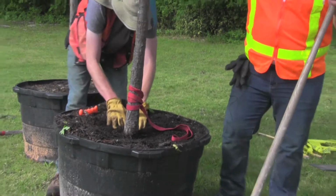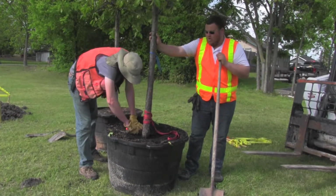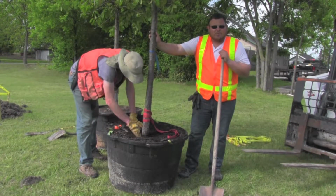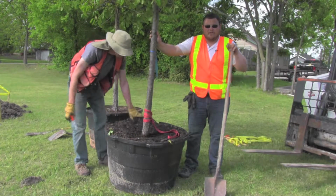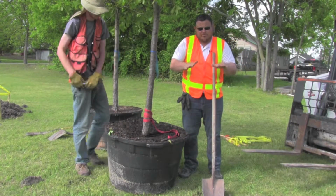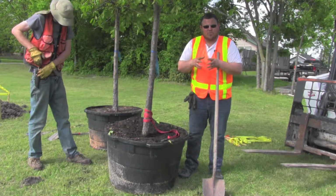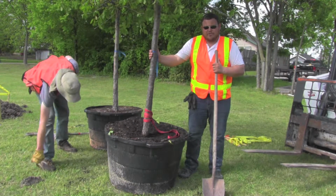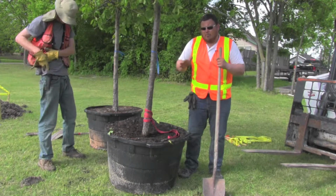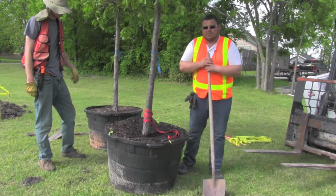What Taylor's doing now is a very essential process whenever you're planting balled and burlap or containerized trees: you want to find what's called the root flare. The flare itself is where the trunk tissue meets the root tissue, and they actually intermingle a little bit in that area, which is why it flares out. It actually grows 1.5 times faster than the trunk of the tree. So it flares out. It's sort of like the bottom of a wine glass, so to say. But it's a very important part of the tree that you want exposed at all times.